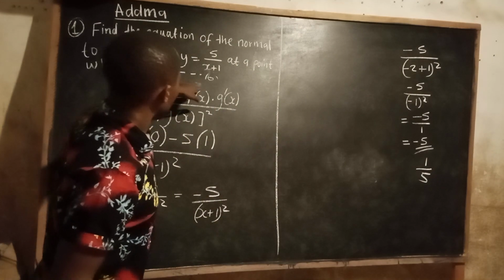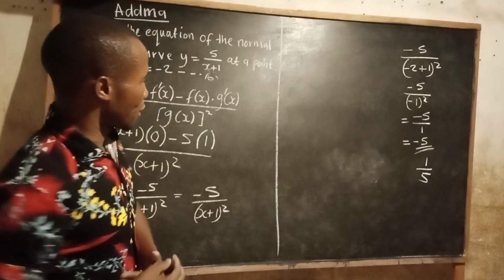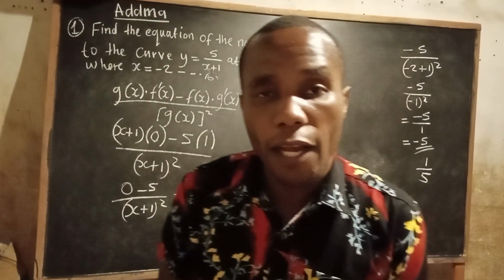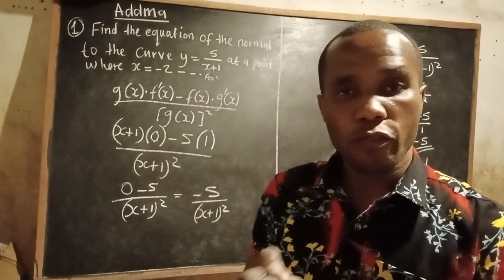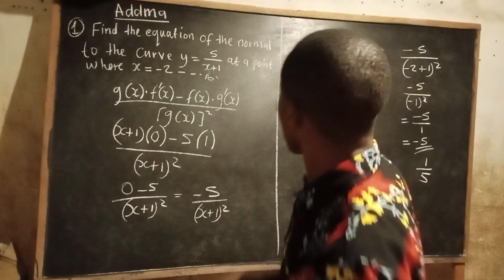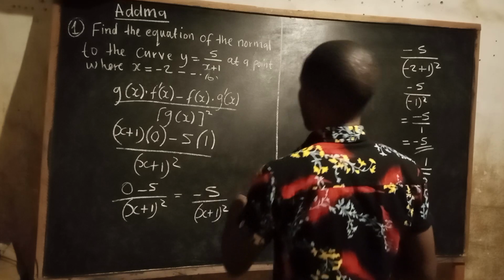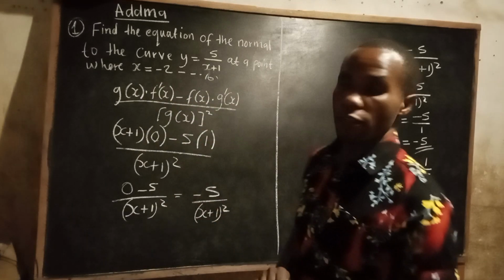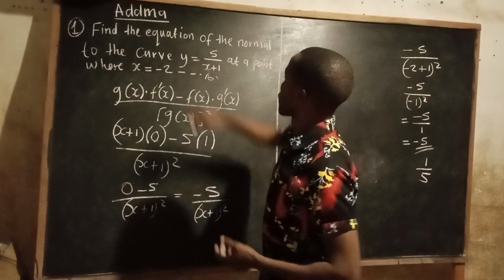The coordinate, the equation. Now before that, we should also look for coordinates. Remember, I did mention that you should have two things in place: gradient and coordinates. So coordinates we don't have. So let us find them. How are we going to find the coordinates? We are given the x there. So we are just going to substitute.